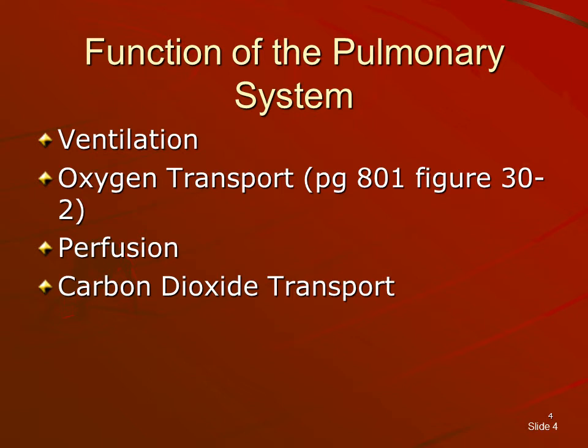And while I'm talking about oxygen transport, you can turn to page 801 in your textbook and look at figure 32. It's a great picture of diffusion. So oxygen transport, this is the delivery of oxygen, and this depends on the amount of oxygen which is entering the lungs. Ventilation allows for movement of oxygen and carbon dioxide into and out of the lungs. Once oxygen has reached the alveoli, or those grapes, diffusion can then occur.